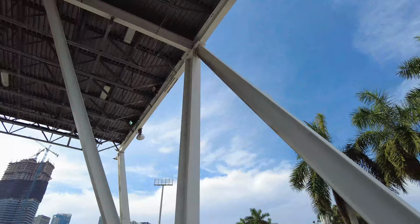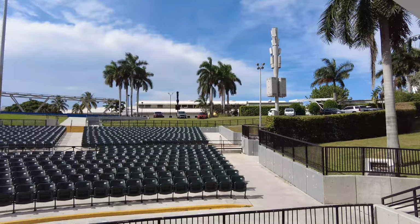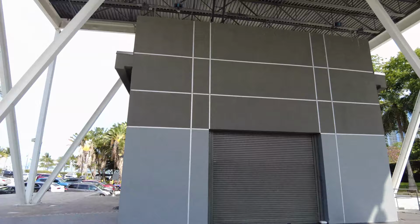The various entrances to and right on the stage, the ramps for access to everything, the security well in front of the stage, the cordoned off VIP seating areas, the large bathroom areas on either side for the audience, the unobstructed views of the city skyline and the bay, the service bunker hidden under the artificial hill that separates the amphitheater from Bayside Marketplace's side driveway. It seems like the designers thought of everything.